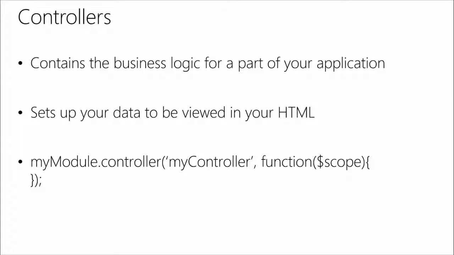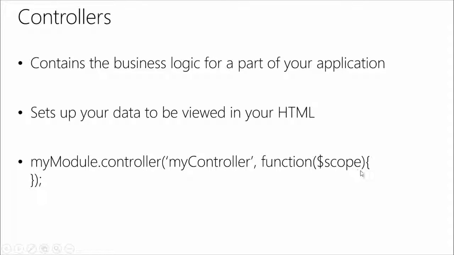So as you recall, for instance here, we called our Angular application, our Angular module, my module. So you could just declare a controller onto that, as you see here, and give it a name, like my controller. And you'll actually give it a function here. So that's interesting, because what we're basically doing is we're going to put our code between these braces here. And you'll see we passed in a scope.